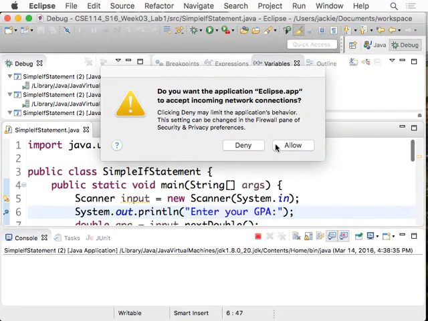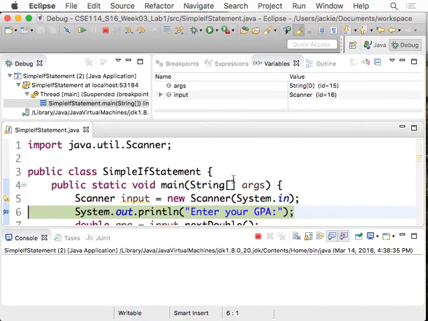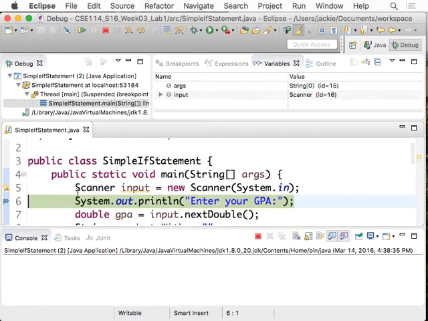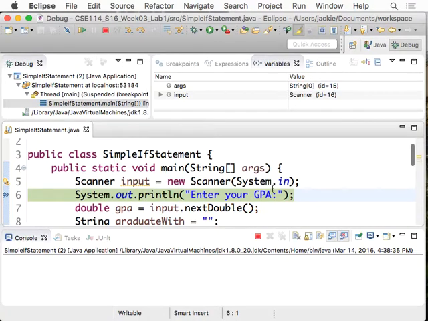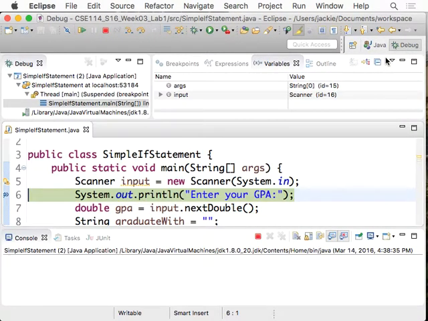If you do that, first of all, it's going to say, we'll just say allow for now. Okay, can you see that somehow there is some highlight on this line over here? You can see over here, rather than Java, it's now saying debug. You see something like that? Anyone not following, please raise your hand before I go on.